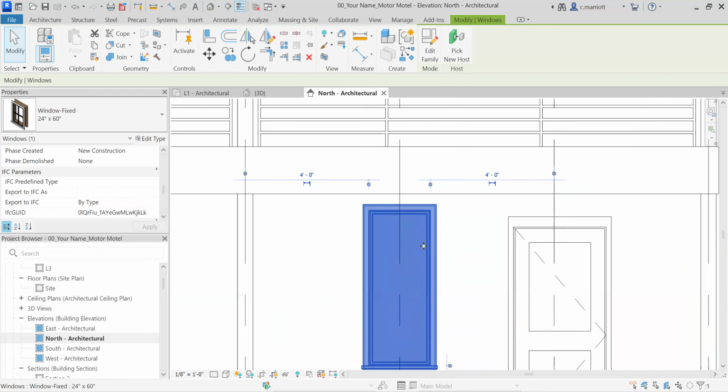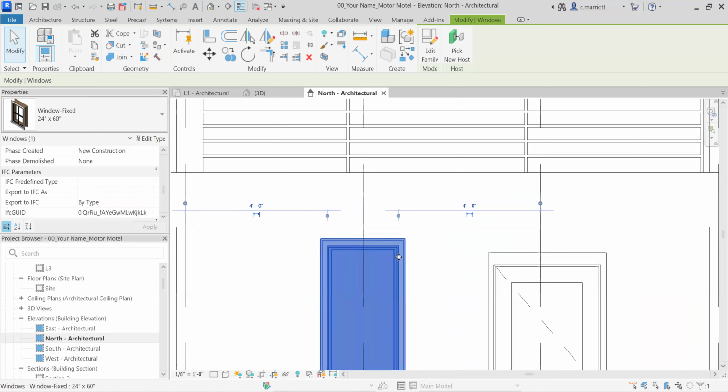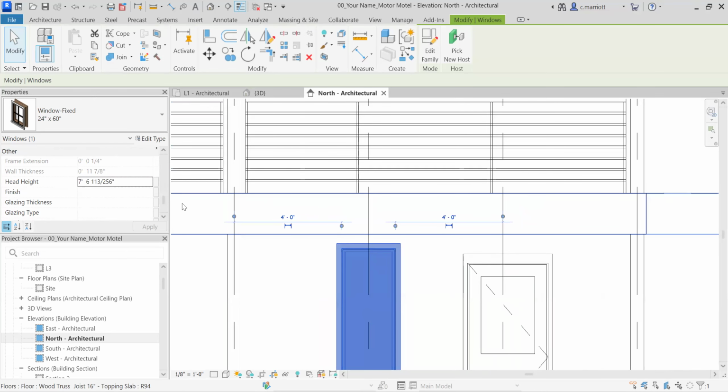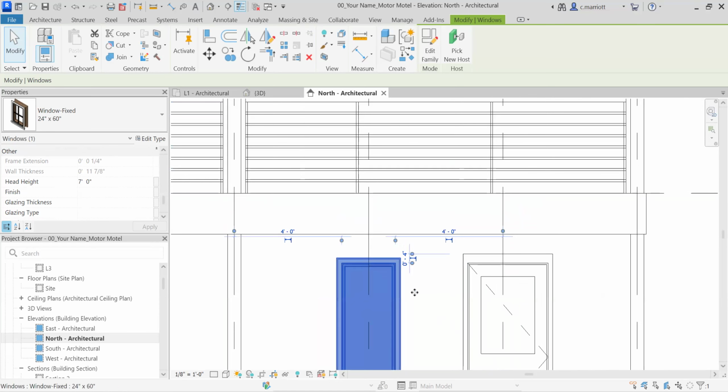And another thing that you may want to consider is typically when you have doors and windows on an elevation, it's good to align the tops of them. So I'm going to move this down. So I brought it in here, window inset, exterior closure, head height. So let's see what happens if I make it the same as my door head. Remember, that was an 84-inch door.